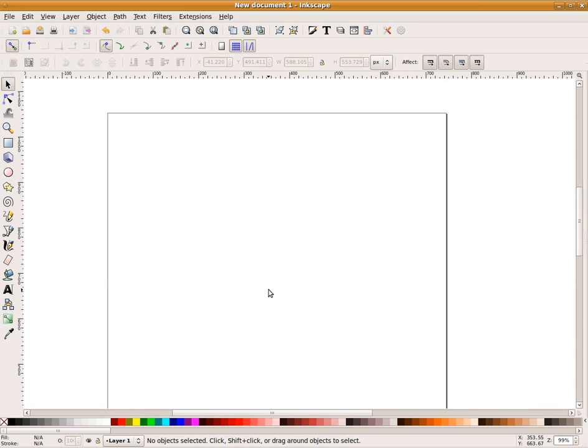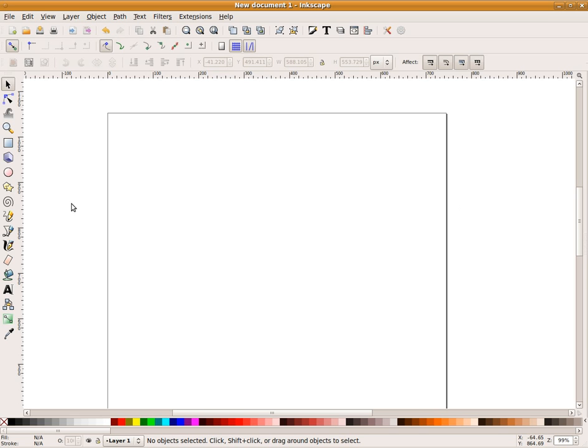Okay, what we're going to do today is a quick tutorial on how to do flourishes within Inkscape. I myself was looking for a tutorial on how to do this and found a few, but I found them a little confusing and not that easy to follow. So I'm going to do a simple tutorial to go through the exact steps on doing flourishes within Inkscape.